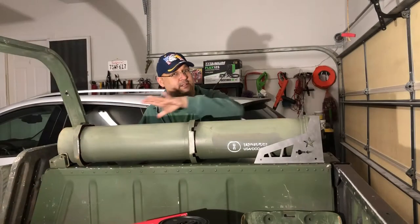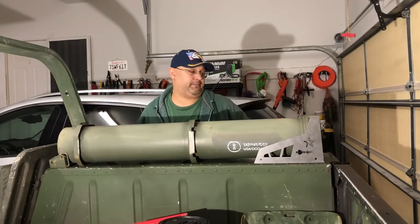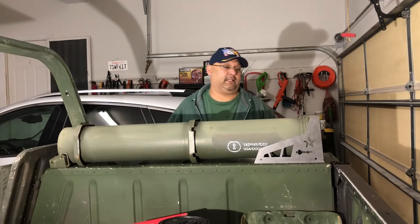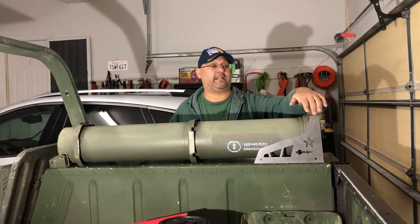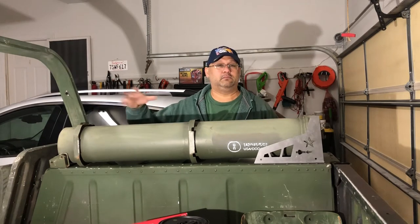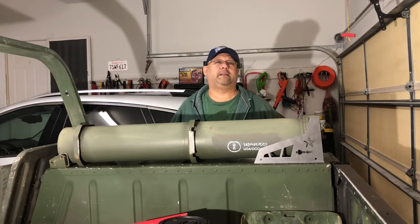So I've laid it out the way I think I'm going to mount it. I'll be mounting it in the front and in the rear. And after that, I'll paint the brackets green and the tube. I'll do some patchwork camo, painted like the rest of the Humvee.